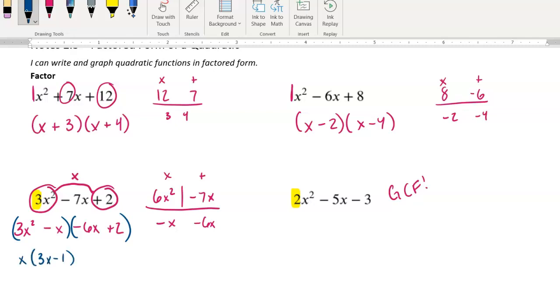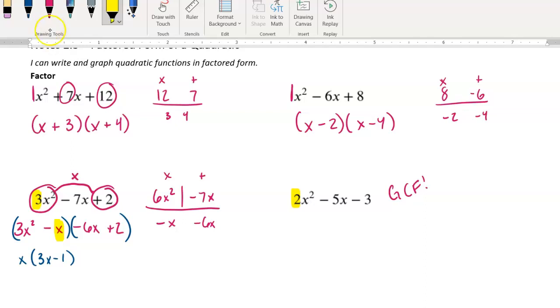Now look at what happened. When I factor an x out, it's like dividing. It is dividing. We're undoing the distributive property. So 3x squared, if I divide that by x, or if I factor out an x, I'm left with just a 3x. Now with this x that we have here, when I factor out an x, I'm not left with nothing, I'm left with 1, because x divided by x would be 1. So make sure you don't make the mistake of thinking it's 0. It's not 0. x divided by x would just leave us with 1.